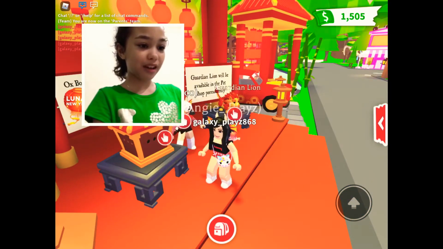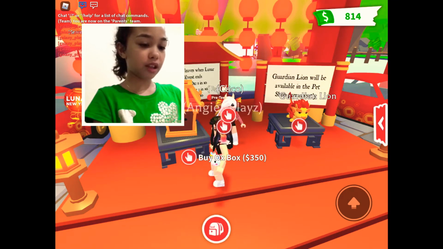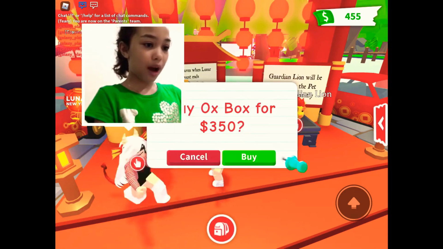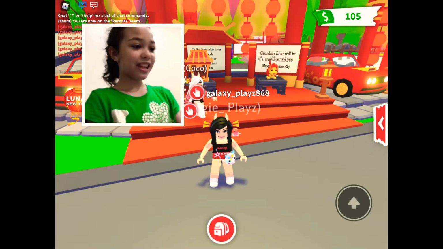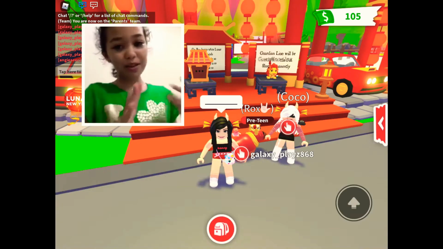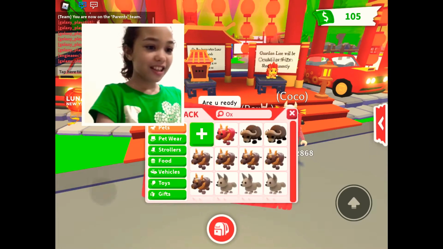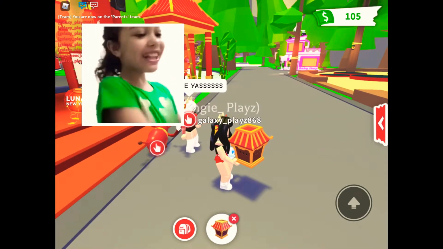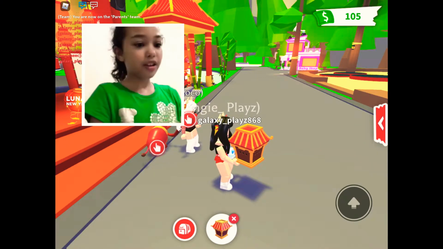So let's go ahead and buy a couple of these boxes. Should have more money ready for this video. We're gonna buy one more. She's like, yes. Okay, I'm so excited. I'm gonna say, are you ready, bro? Are you ready? I don't have to type, but you know, I just did it anyways. Okay, yes. Okay, we have four of them. Last time I opened four boxes. Okay, enough talking. Let's go ahead and open these.